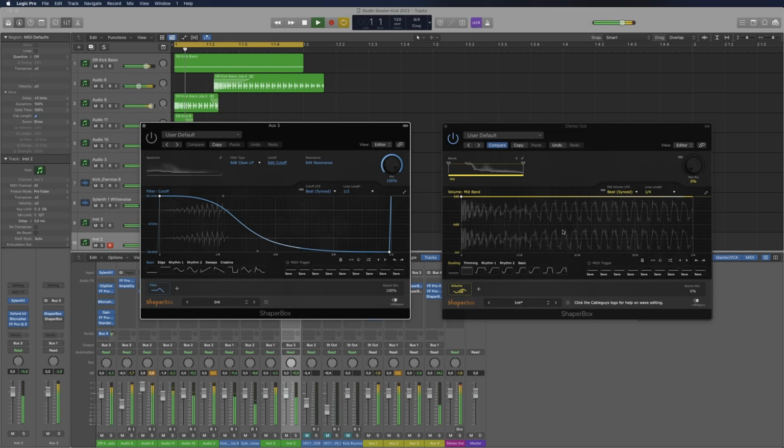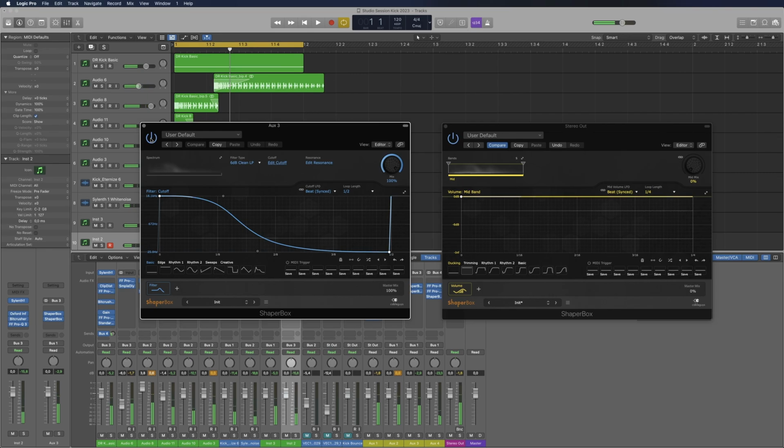So here we use a cutoff filter to gradually cut away the higher frequencies. This creates a movement in the tail and makes the kick very bouncy, as opposed to just being static throughout the length of the tail. This is typically what you want to achieve with a classic kick. And with a modern kick, you would typically incorporate a reverse type of effect towards the end of the tail to create movement that way. Whichever type of kick you're making, always make sure that the kick is evolving throughout the length of the tail.